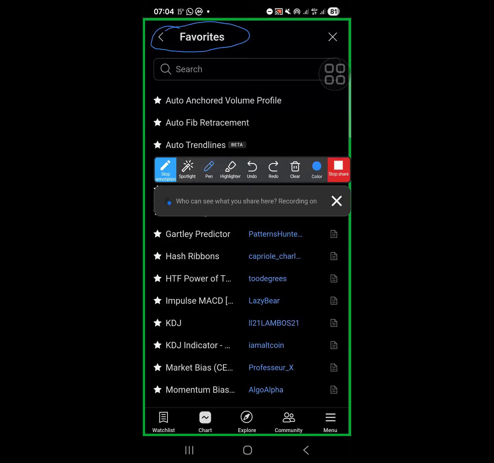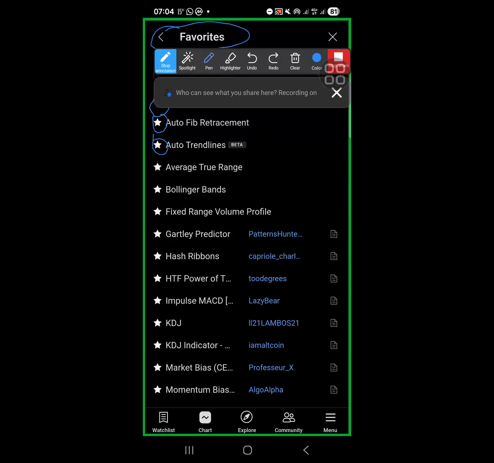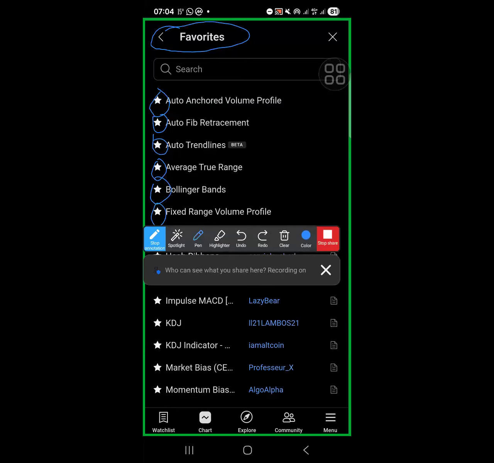It means out of all the indicators that are available on TradingView, I decided to choose these to be my favorites. So I gave them stars. I ticked them, giving them stars so that they belong under my favorites. Whenever I'm looking for indicators, I don't go and type in search. They should already be here. As you can see, the list is appearing here.